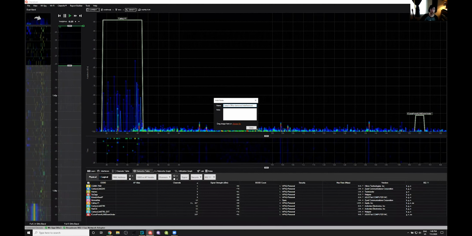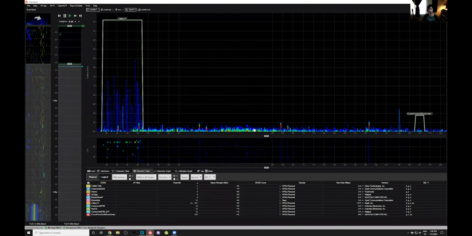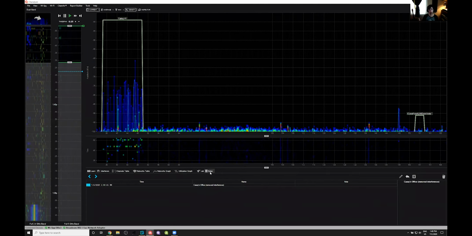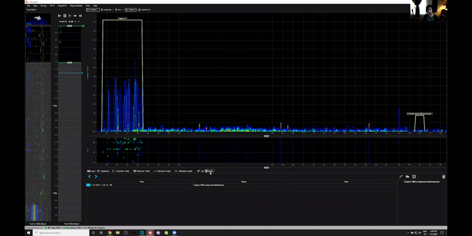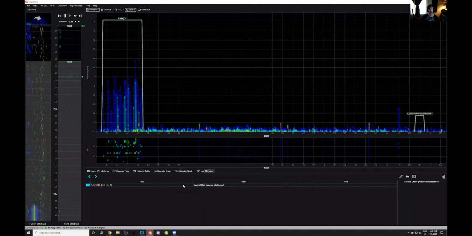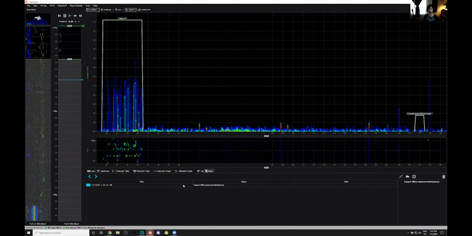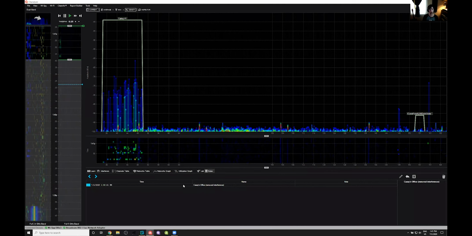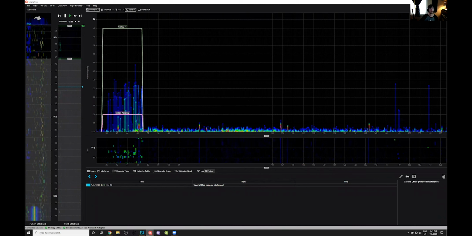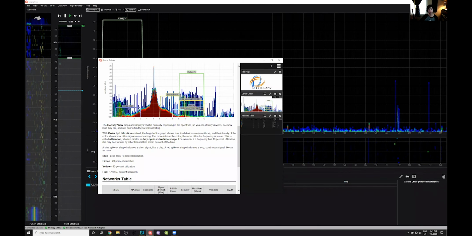These notes are really helpful for our support team. If you do decide to send in these recordings, then we know where you were at, and we can look here in the notes at each area that you're at and help troubleshoot the issue a little bit and give you advice based on location. So we can't import a floor plan with this tool or any of MetaGeek's tools, but this is a way to get around and do a site survey by right-clicking on the waterfall and adding notes as you need. But again, let's go back to the report and say that we cleaned it up a little bit.